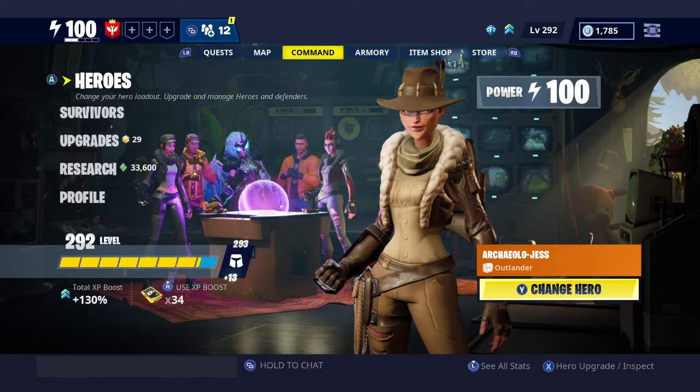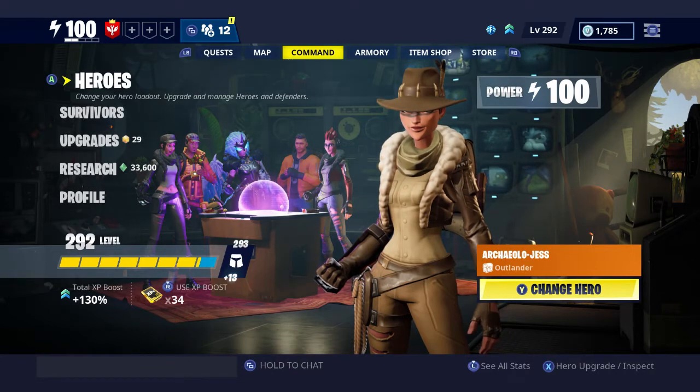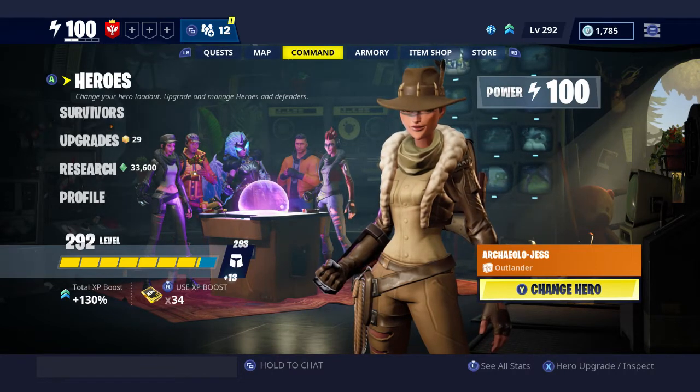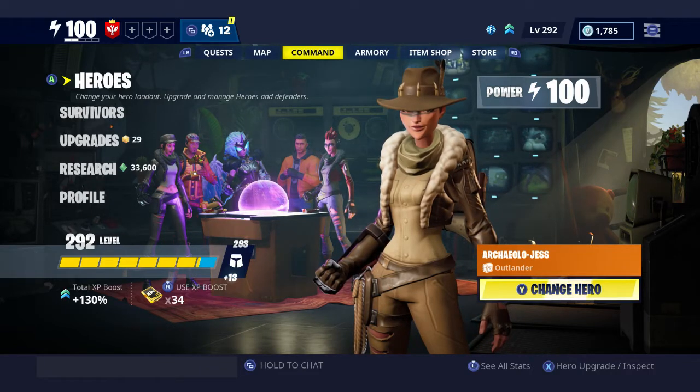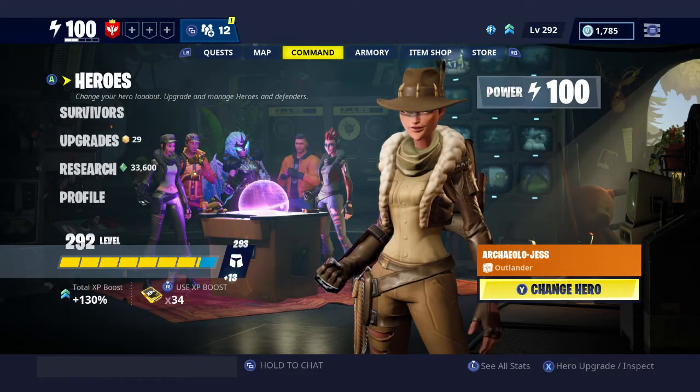Now the main thing with these expeditions is you don't even have to be online for them to do their work, so you can set them and go off to bed, go to work, do whatever you need to do and come back to them later on, and they will hopefully have got you loads of loot.